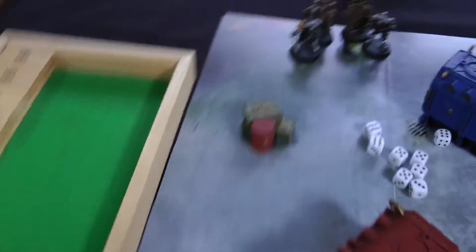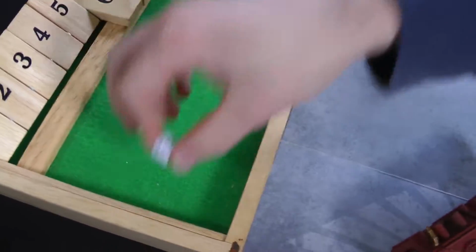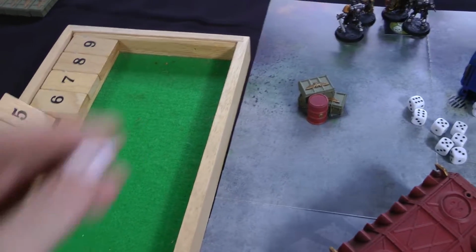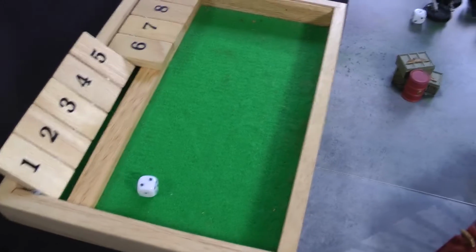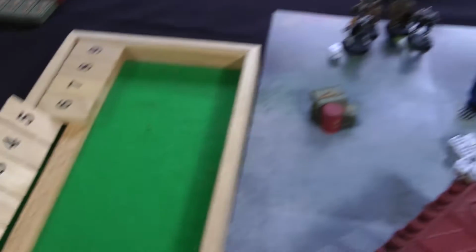I'll pass my save, so I get to hit back. With Power Fist, that's hit. And it's wounded, so that's 1 wound. Put it on the Sergeant, so he's contesting the objective. Oh, the Plague Knife has missed. So I think that actually seals the game, but we'll just do the final Death Guard turn 5.